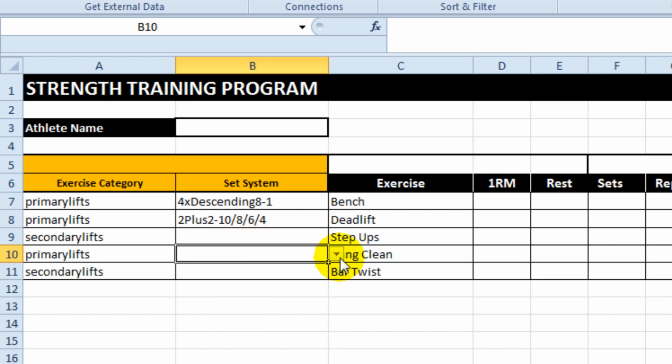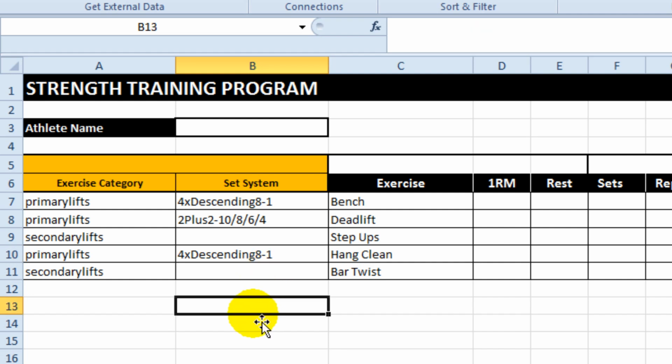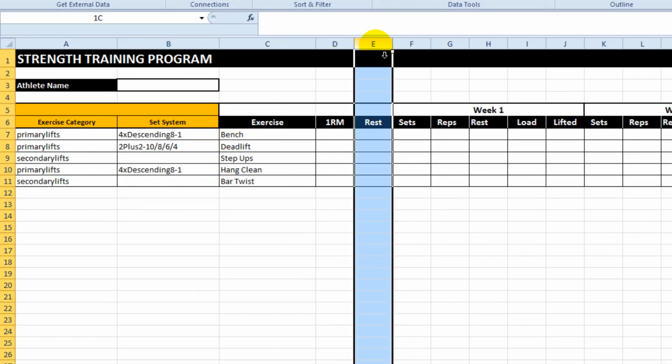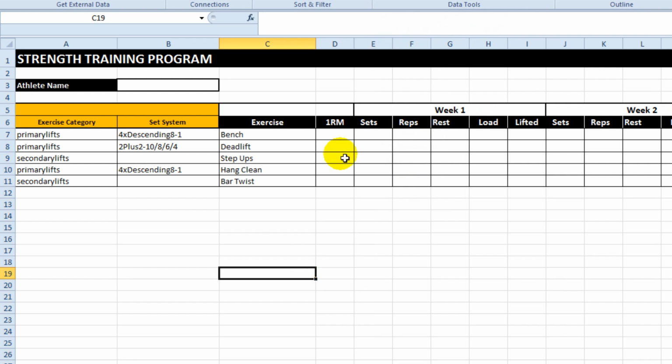So basically my principle will be that if it's a primary lift, we will reference the 1RM for that exercise and use that to prescribe the loads. Just noticed an extra column here, so I'm just going to delete that.